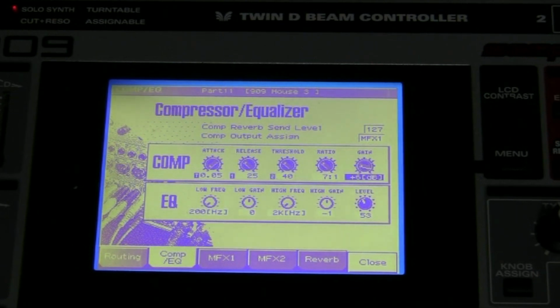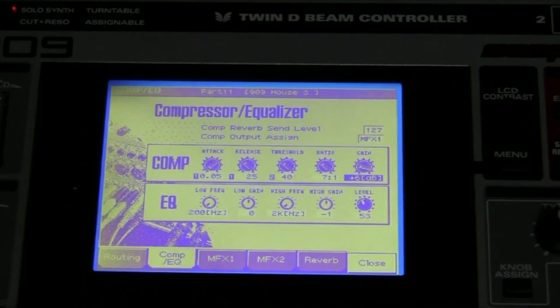So I may want to do that to get a much punchier sound out of the system when doing rap or dance music. I will run the drums through the compressor and the EQ. So I get a much more pumping, bottom-endy sound on the kick drum, and I may want that for the overall bottom sound, of course. And it's really good for that purpose. I'll also use the EQ as well.